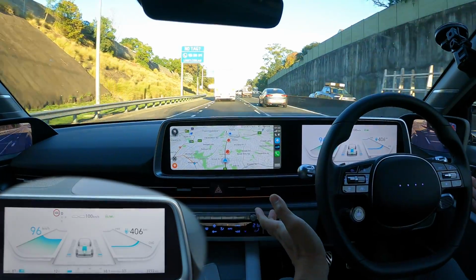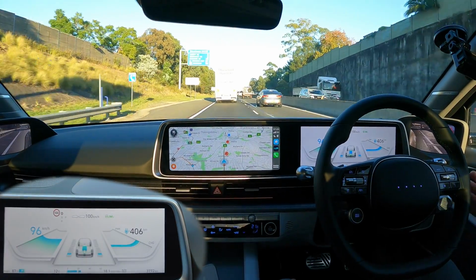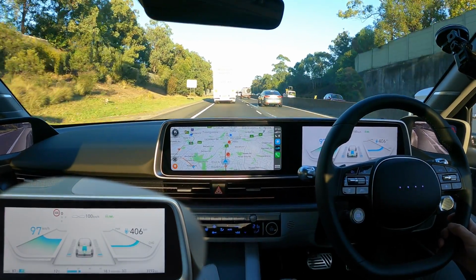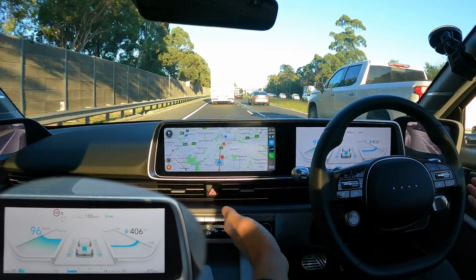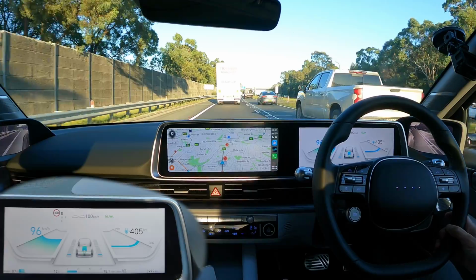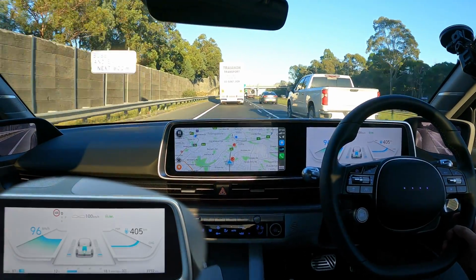Here we go, nice road. So, I mean, if you've got a nice road, any car's going to sound good, right? But yeah, certainly it's fine on the freeway going at 96. It's not firm at this point. It's pretty good, actually, pretty smooth.